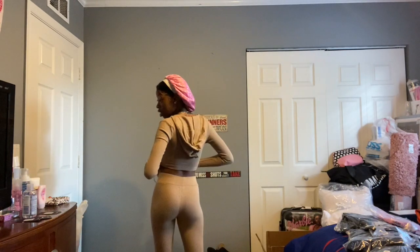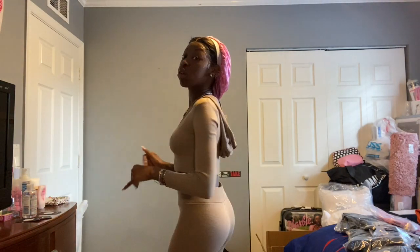But we got this set. Oh, hold on, this is not a set. Let me go ahead and tell y'all that right now. Two separate pieces, two separate prices. Okay. Did not come together. You would think that it would come together, but it did not come together. And this is more so like a lounge fit.